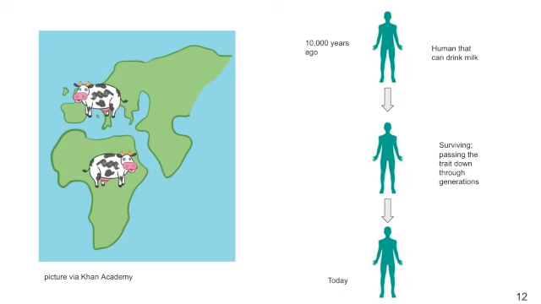So, those with the ability to drink milk on these farms survived, and those that didn't have that ability usually died from famine. This meant that the ability to digest lactose evolved with the population, and the mutation that led to this ability was passed from generation to generation. Now, not everyone alive today stems from those that were alive 10,000 years ago in the dairy farming parts of the world. This means that many people do not select for the lactose digesting trait today.